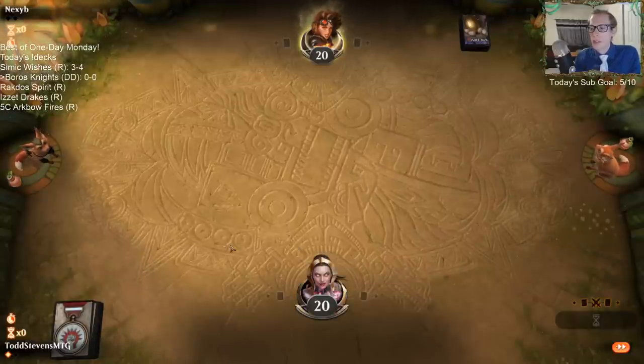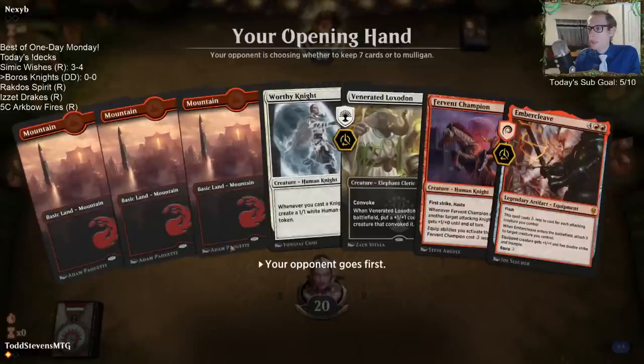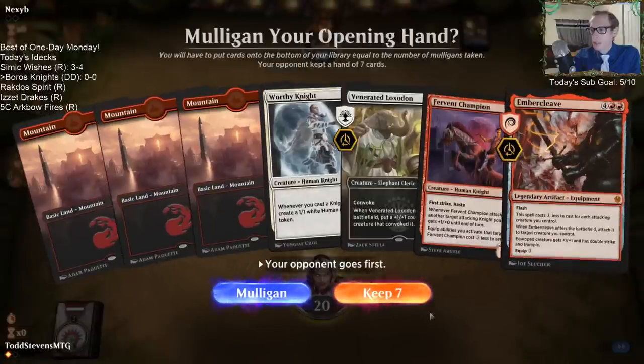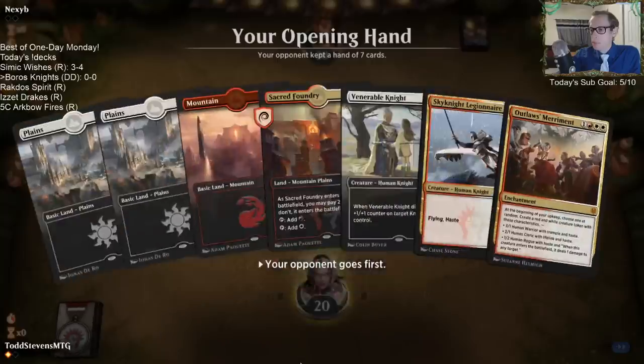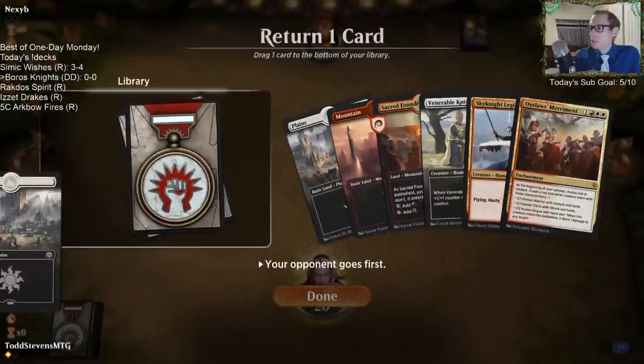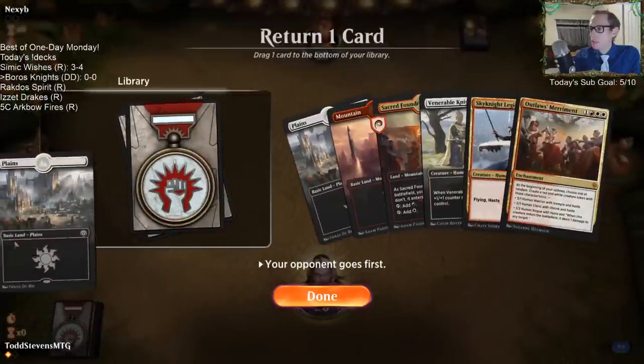Oh yeah, basically no matter what they're playing, the probability that they're playing Bonecrusher Giant is very high. And again, that's another reason not to have God's Willing. Doesn't help against Bonecrusher Giant. Granite Mulligan, keep, and get rid of this.